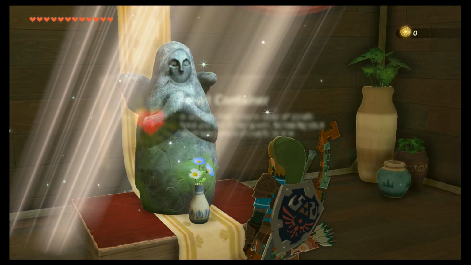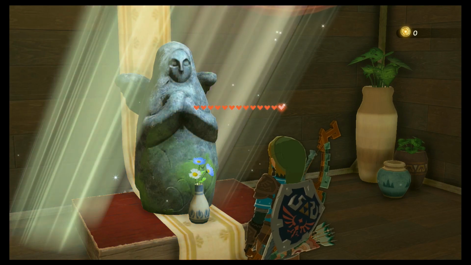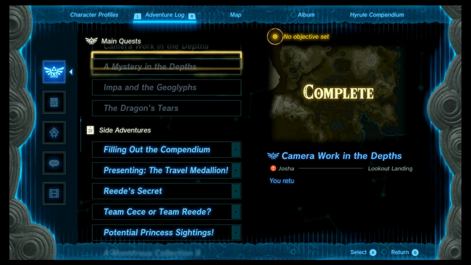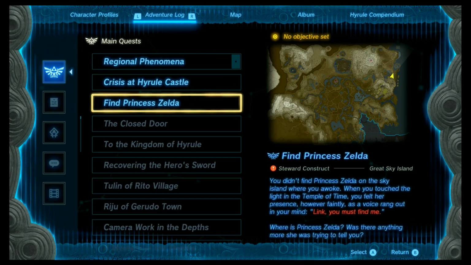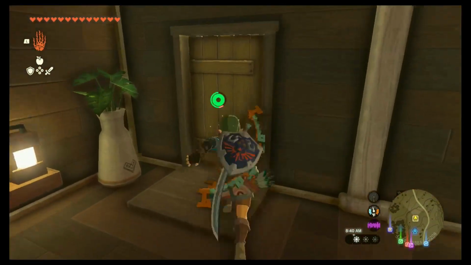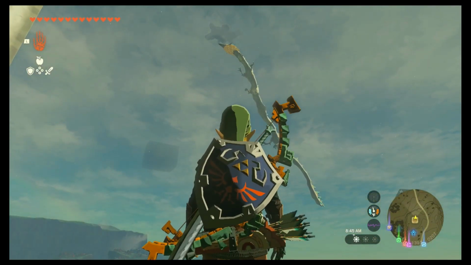It's a little bit more gloom left out of my body. Alright, each and every day I'm getting stronger. I must honor the princess's wish somehow. Well, I guess I found her already. Don't need to do that quest anymore. We already found her. Literally, I found her. See, I found her.